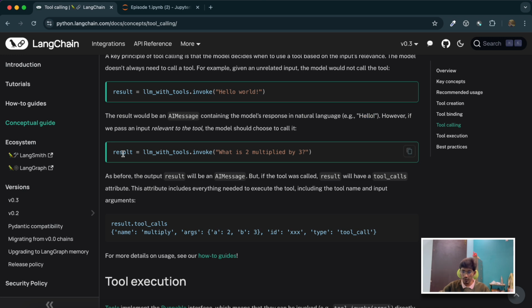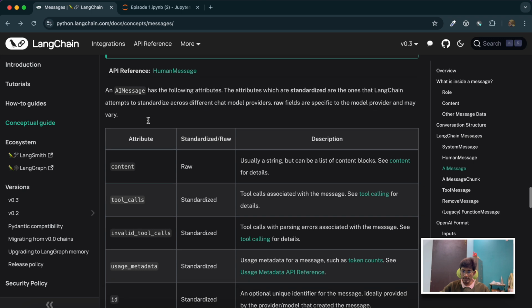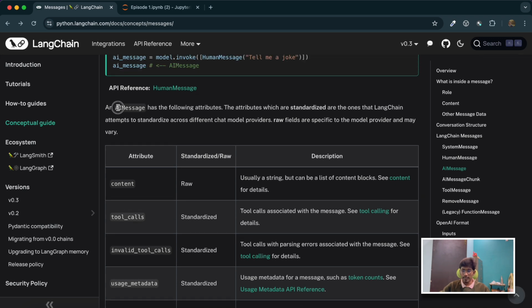But in this case, if you print that result, it will print the tool calls variable. You will be able to see things like: what is the name of the tool? What are the arguments that I am passing? What is the type of the message, whether it's a tool call or plain text? So this tool calls is a property of the response. An AI message has the following attributes: content, tool calls.